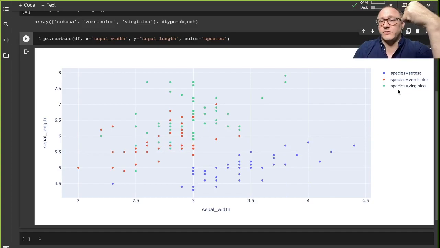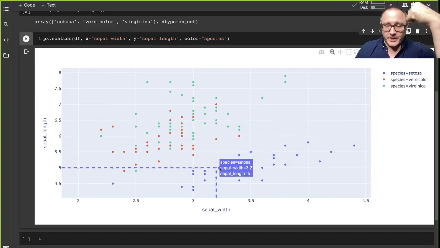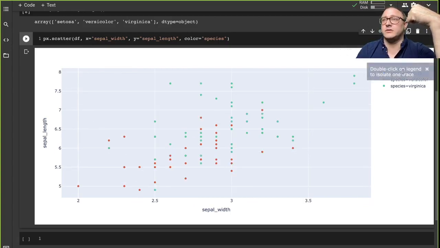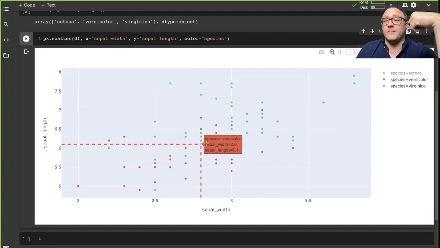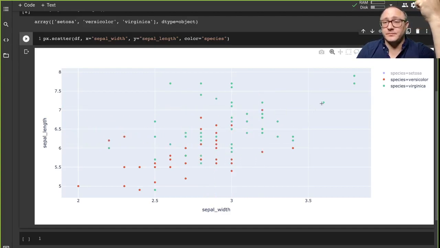What's also very useful is that let's say you have these three species, but you don't really want to look at any of the Setosa. You can click here and turn off the Setosa presentation, and then it will automatically zoom in on only the points of versicolor and virginica. You can have this auto scale.